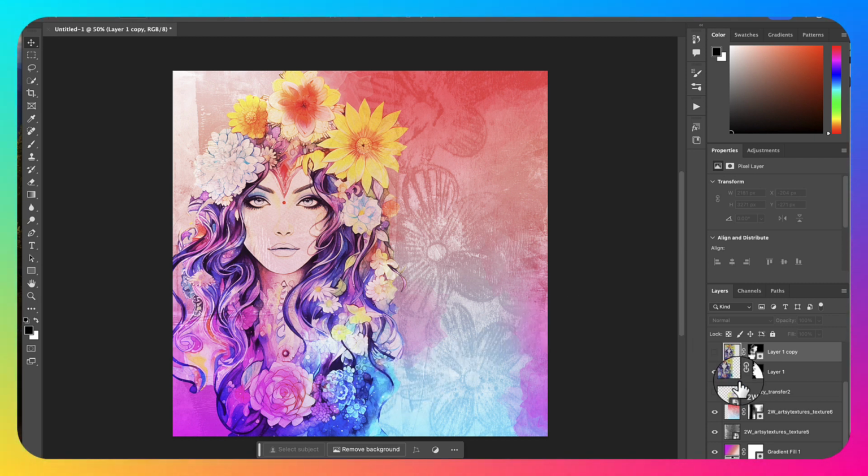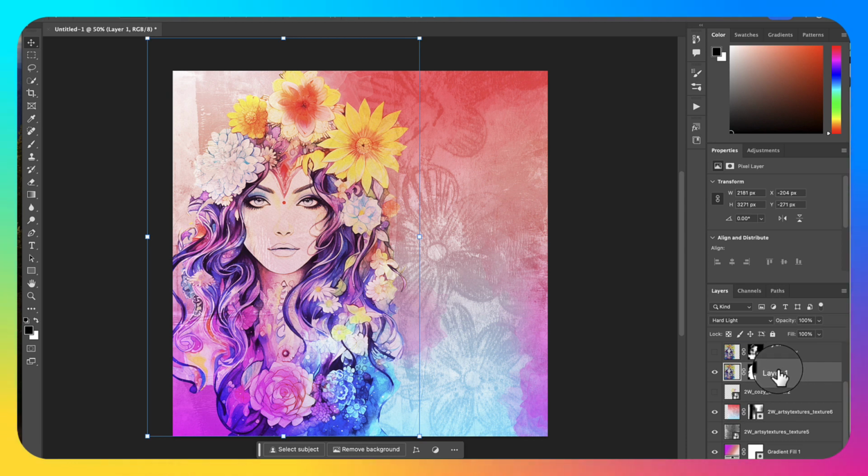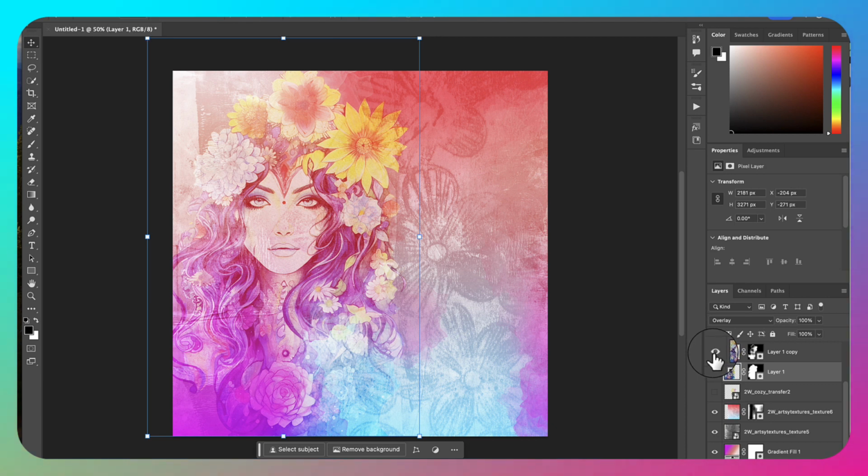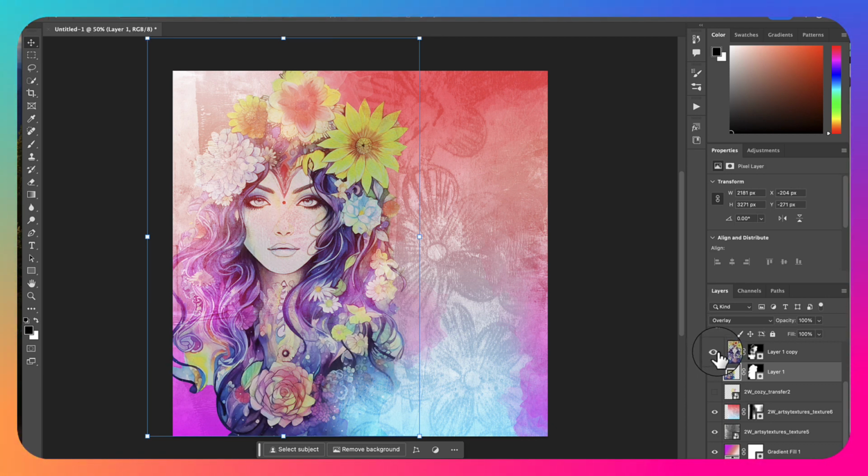So then what I did, I made a copy. I was thinking first I was going to mask and blend her with brushes, but then I'm like, let me go to the shortcut. In this case, I used the bottom layer as a hard light, and then the copy on the top I did normal.